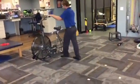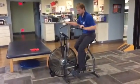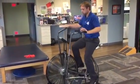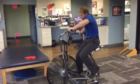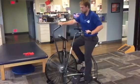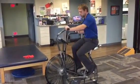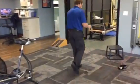Next to the AirDyne, something that just in between gets my heart rate up a little bit, gets me to sweat a little bit. Nothing super complicated about the AirDyne except that I want to sit up tall. I'm using my hands to push and pull, and I'm trying to make sure as I'm doing that I still keep my shoulders down. I don't want to let them hike up towards my ears. So this is usually going to be that same 30 to 60 seconds, picking up as much speed as I can. All right, now we head to the lower body portion.